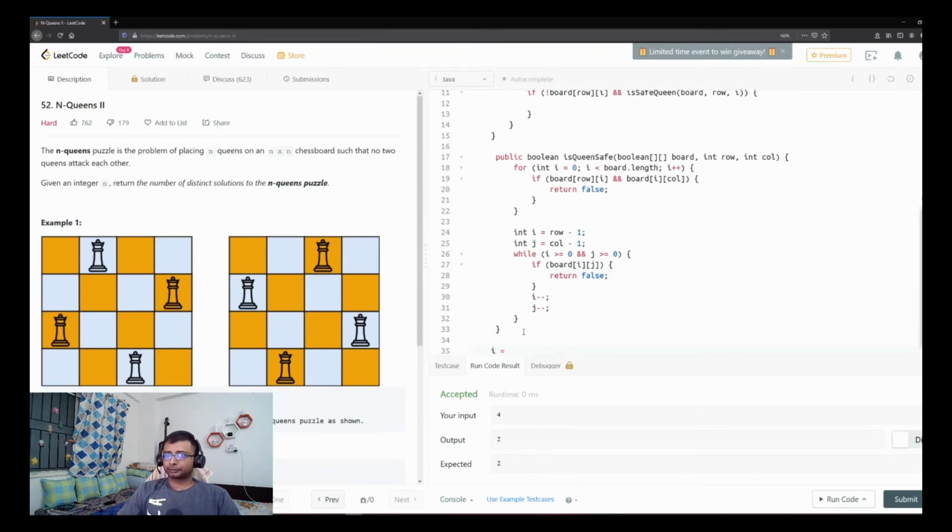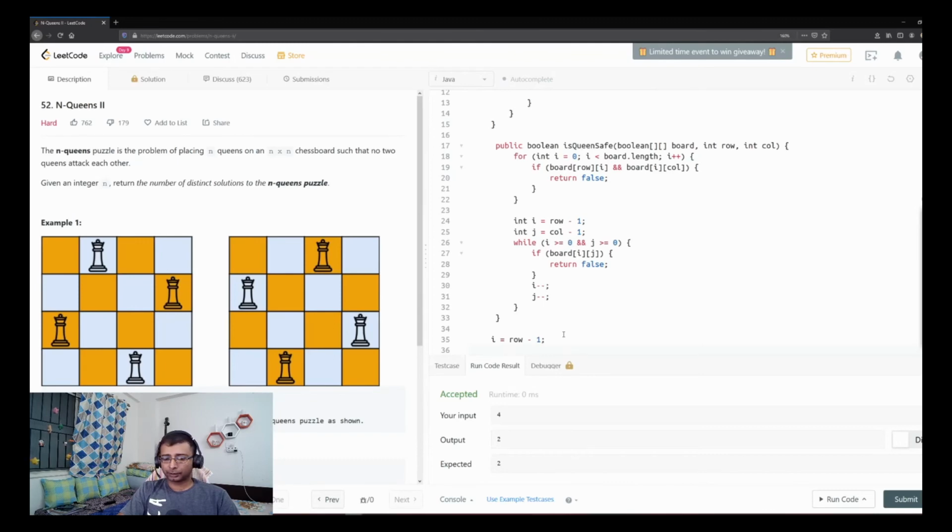Similarly, for the other diagonal, say I am placing here. We have considered this diagonal, but we have not considered this diagonal yet. So we are going to do it for this diagonal. What will be my initial condition? I will decrement my row by 1, and for j, which is my column indicator, I'll say column plus 1. If you see here, if you take from this cell and go up, I am decrementing my row, so row minus 1, and I am looking at the right diagonal, so this one. If I say this column, that means this is plus 1 relative to this column, right?